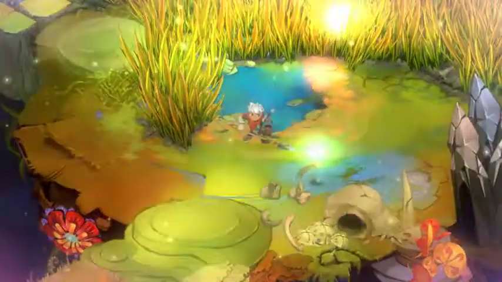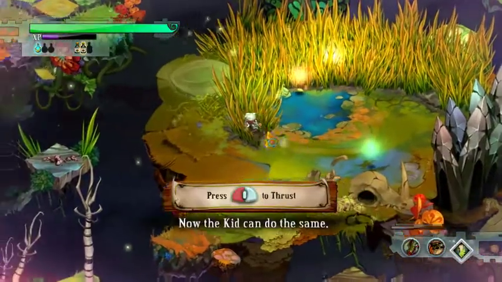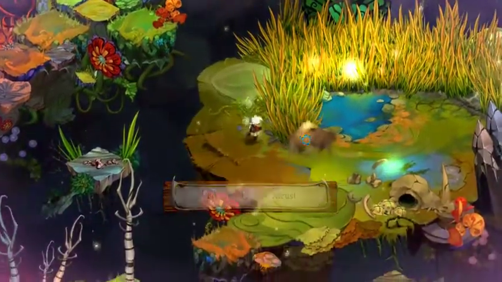Brusher's pike. Brushers use their pikes to keep their distance around here. Now the kid can do this.